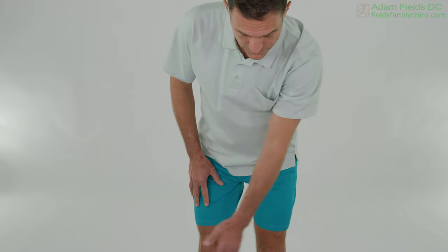Okay, so the next move here is we're going to do what I call a prayer lift. So we're gonna just put our hands in a prayer position. You're going to be using your strong arm to help your weaker arm, okay? So we're just going to lift like this. See if you can get it to the level of your eyes. See if you can cover your eyes with your hand, or maybe you go a little bit further than that. Coming down and coming up.